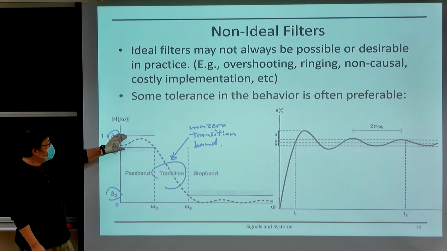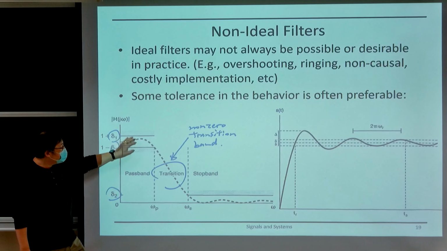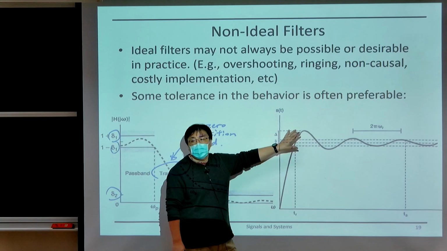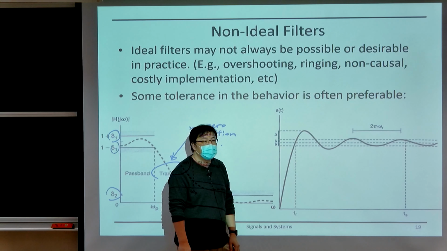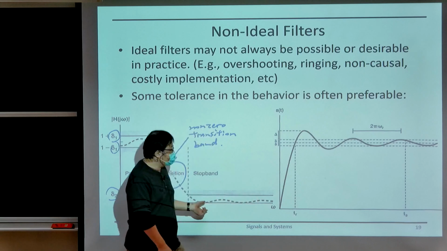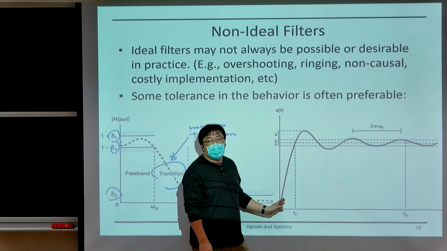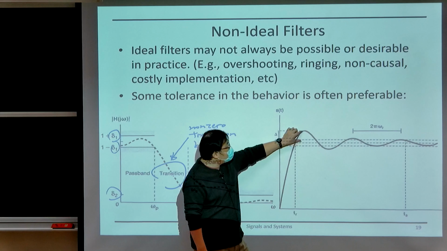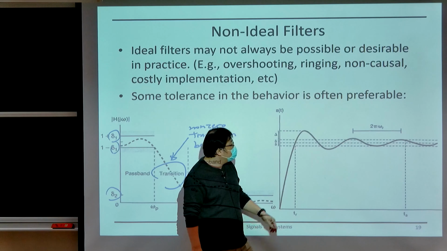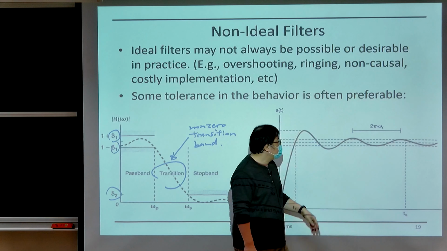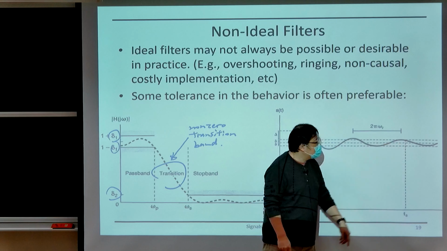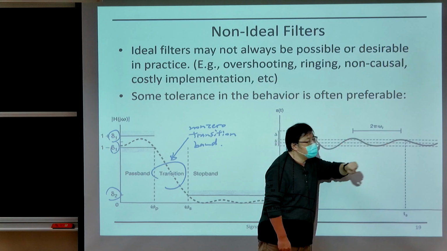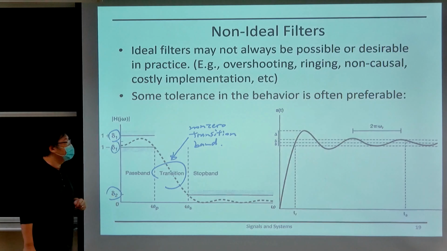Now, allowing for some tolerance in these different factors often helps you obtain slightly better characteristics in the time domain. So with some tolerance here, you can often obtain a time domain signal that has a faster rise time, or maybe a smaller overshoot, or a faster settling time. You can have a shorter time before the signal actually settles down to unity.